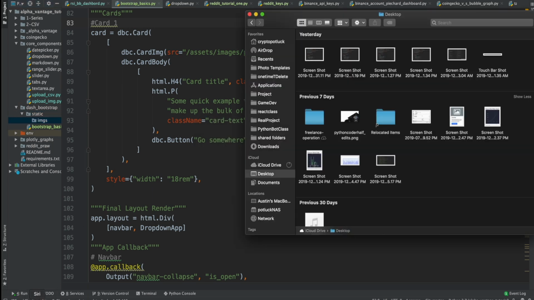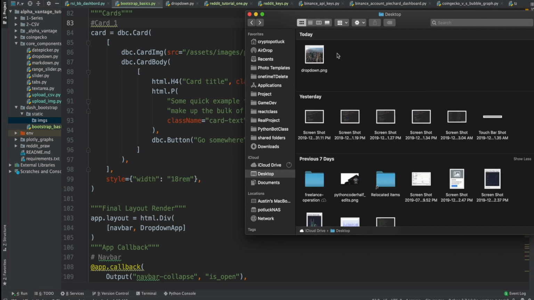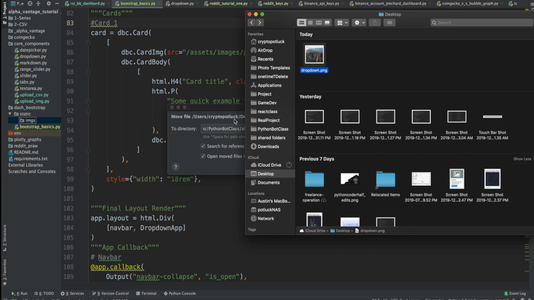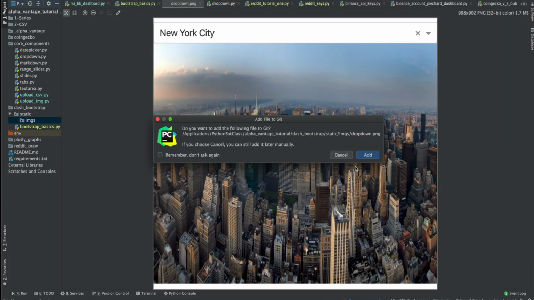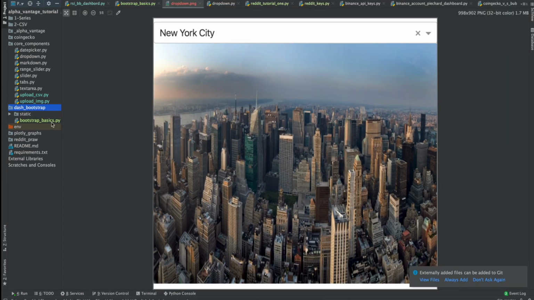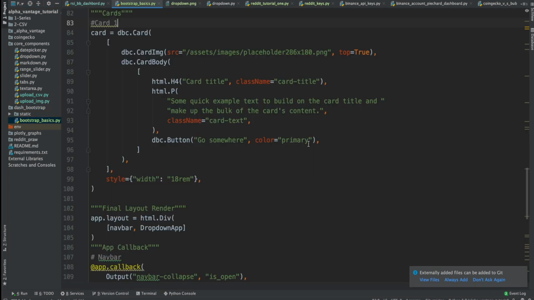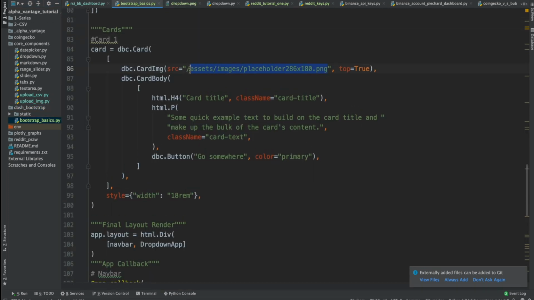You could just paste it wherever, but I just like to make things look nice. Then I'm going to pull up my Finder and find where my actual file is that has a picture of the application that I built, and I'm just going to drop it into this images folder. So this is just going to be drop down, and it's really easy to bring in this way. If I go back into the code, I can go up to where this image is, and what I want to do is just go into static, then go into images, and after that bring in drop down .png, and that will take care of all that.